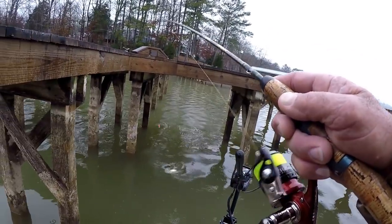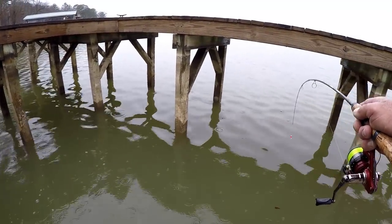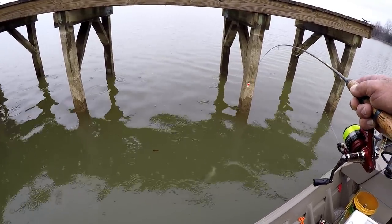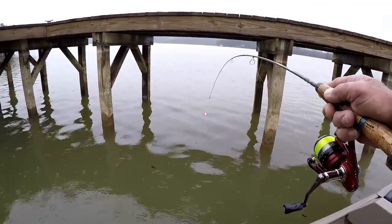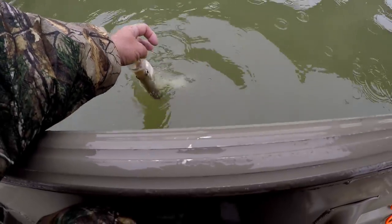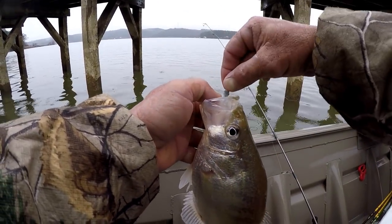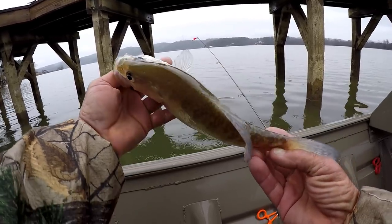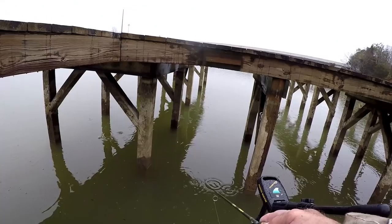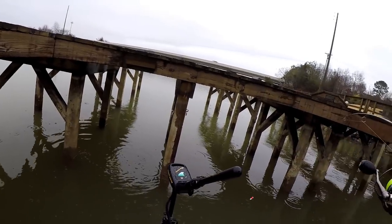There's the bite — my goodness, what a crappie. Here's a good one. You notice very little as far as hook set — very, very important. This is a big fish right here. Big crappie. Versatility is extremely important when it comes to fishing. Let's put that fish in the bucket. There's the flinch — that's all it was.